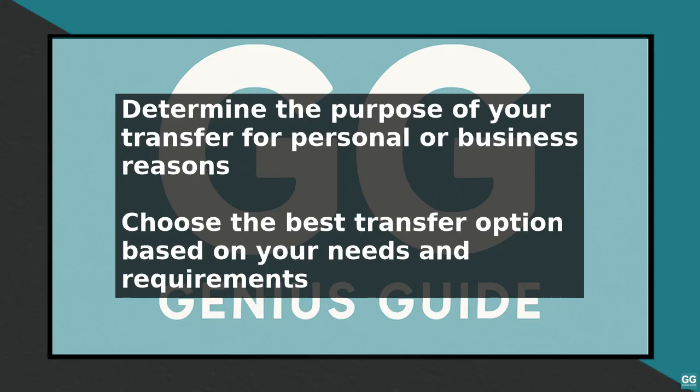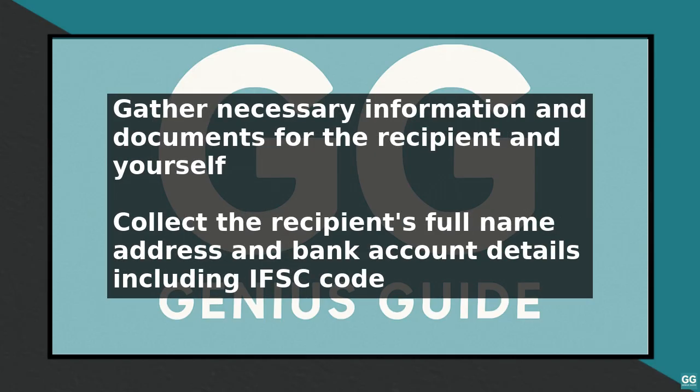You have several options to send money from Spain to India, including banks, money transfer services, and online platforms. To begin, gather the necessary information and documents. You will need the recipient's full name, address, and bank account details, including the account number and IFSC code. You will also need your own identification documents, such as a passport or residence permit.